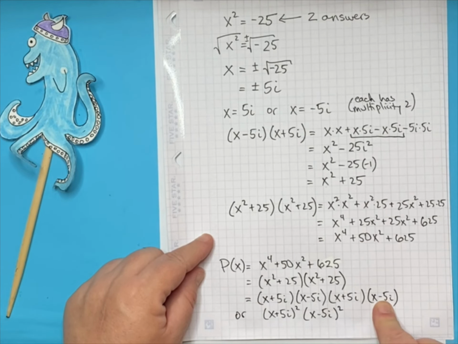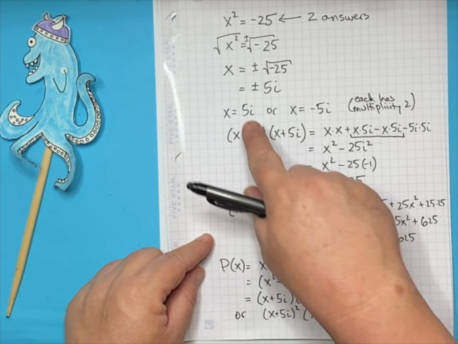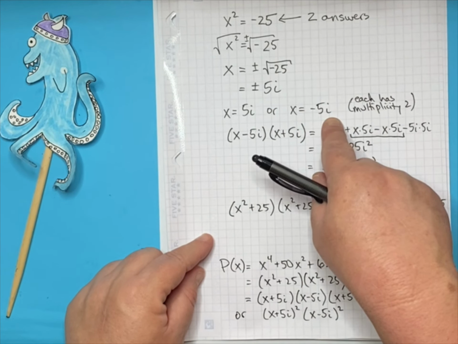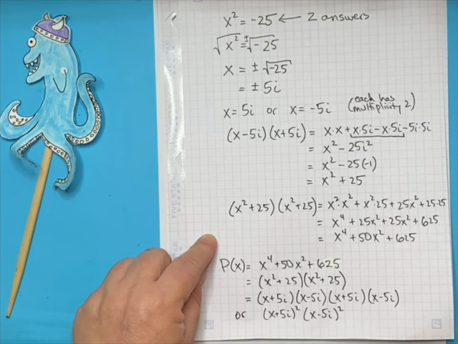And does that make any difference? It absolutely does. It does change the nature. It changes the graph. It changes the way the polynomial behaves. And so it is worth looking into. I would encourage you to graph this in Desmos to get a better idea of what's going on. You'll see some interesting things happening because all of the zeros are imaginary. So that's going to make for an interesting graph.